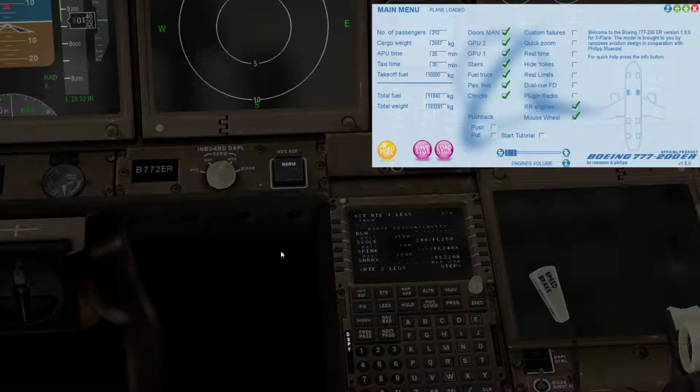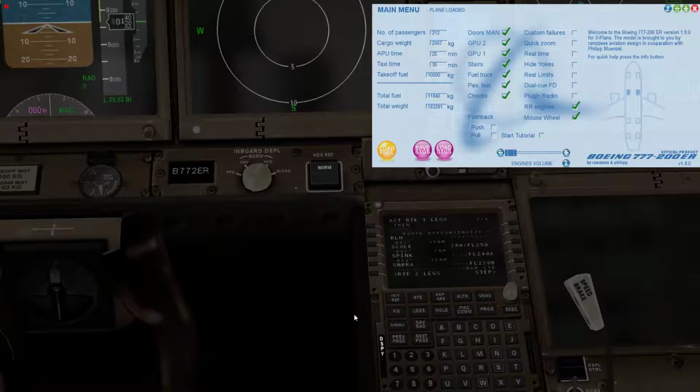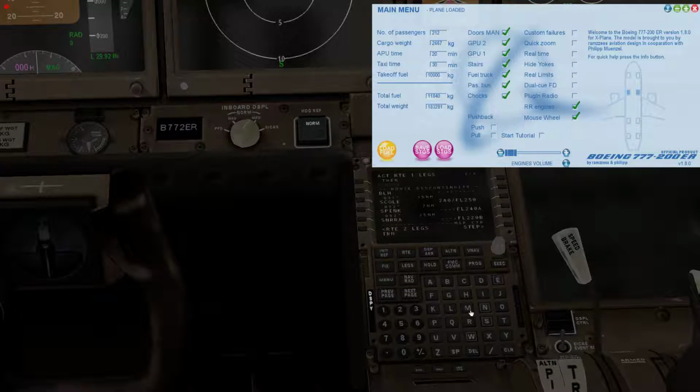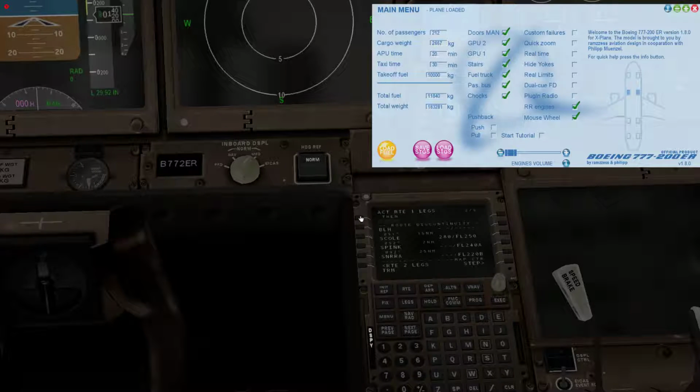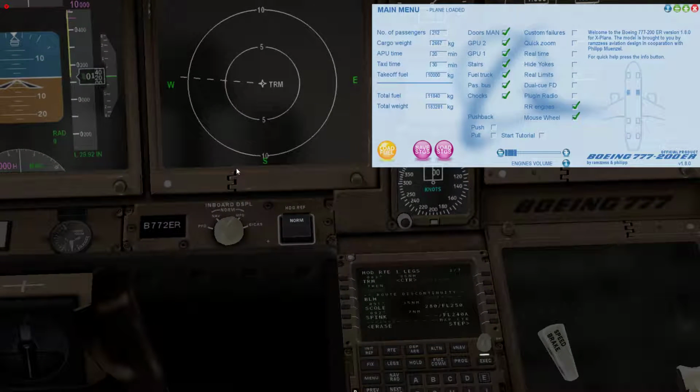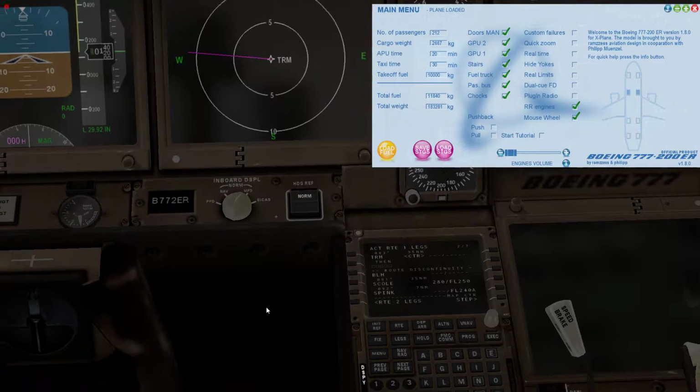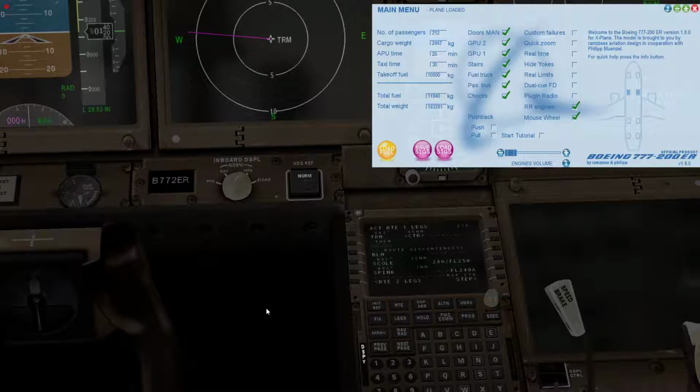So I like to go ahead and I like to go to TRM, which is a VOR out by. So it'll get you going east towards Phoenix. So put it in the scratch pad. We'll put it right in there. It'll ask you which one do you mean. I want the top one, and it'll be dashed, and then I can hit execute, and then it'll send the command to go to TRM. So I'm going to put that in my ForeFlight here, so I know where I'm going. Just kind of keeps things easy.